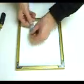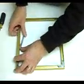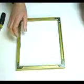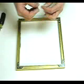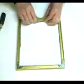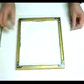And they just go in underneath the lip of the back of the frame and then slide in. Sometimes, like I said, you may have to bend them out. Sometimes you may even have to take the bend out of the ends with a pair of pliers, depending on how thick the work is that you've been putting in there.